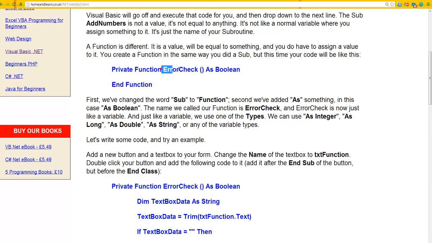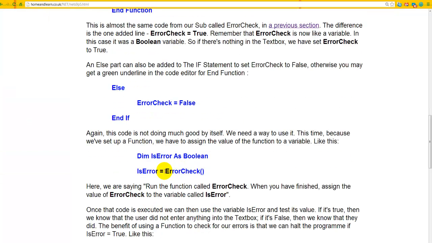So now we can use error check like some variable. Like what they mean by that is maybe like here, later on, after they've defined the function called error check, but this is later on in the code, they're using error check just like we called a subroutine. We're using error check, but we can assign it to some variable. So this thing is a Boolean variable. It's a true-false variable, and we can assign error check to it because error check is going to be either true or false. That is, it's going to send out either a true or a false, and this will receive it.